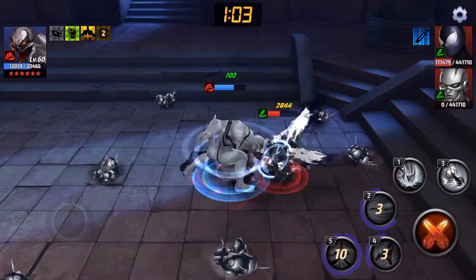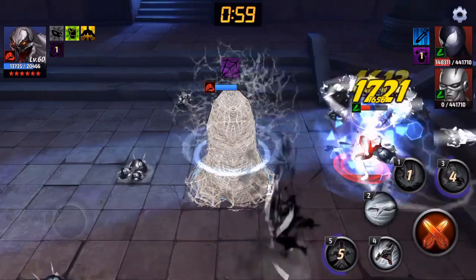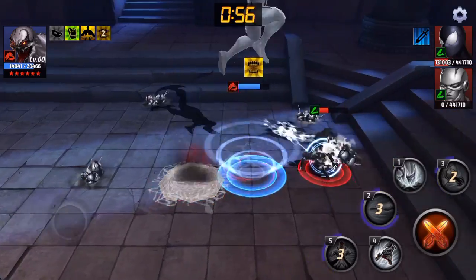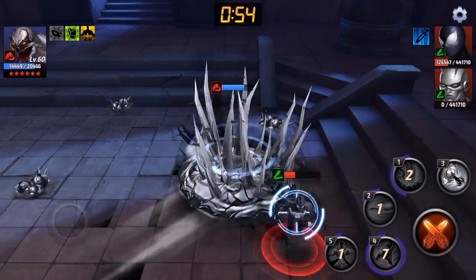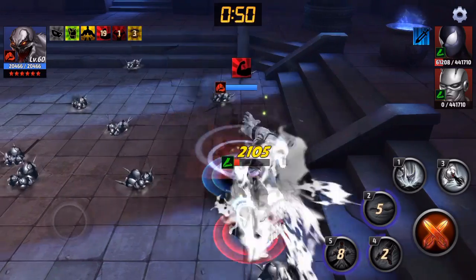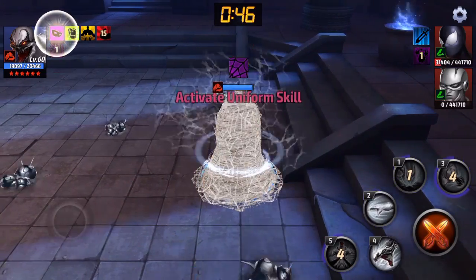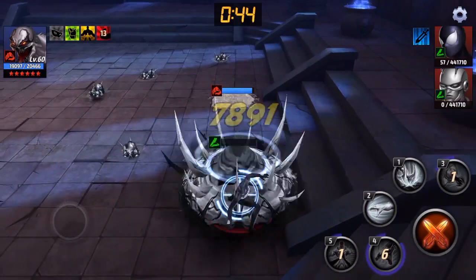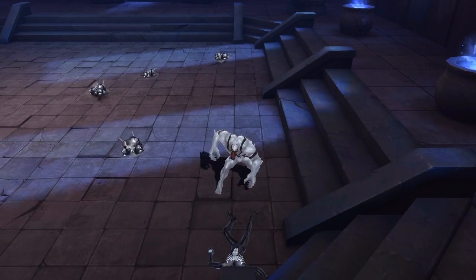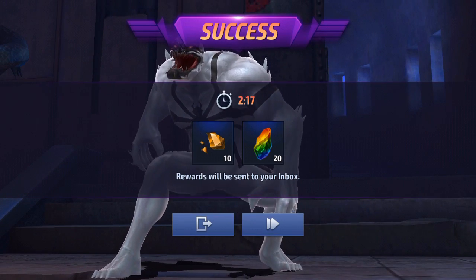And that's mainly because of Spider-Man's change. Now his webbing goes immediately when he casts the skill instead of when he finishes casting the skill. So it's a little bit harder now to deal with him in Shadowland, it seems like. But anyway, his damage is still a bit low because as you can see it's taking up the full time to clear the stage. But his survivability has increased exponentially with this uniform.